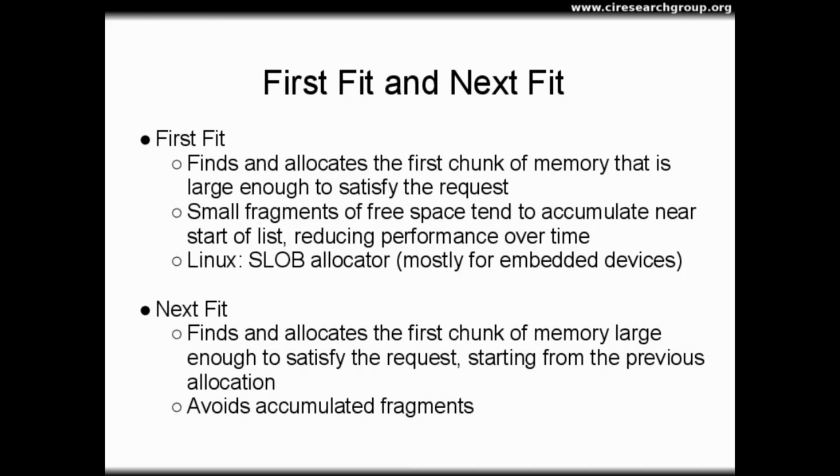The next fit algorithm avoids the external fragment accumulation by starting the search for the next chunk of memory from the most recent allocation. In practice, only the first fit algorithm is used in the Linux kernel, and then only for embedded devices. This algorithm is called the SLOB allocator, which stands for Simple List of Blocks. For non-embedded systems that have the computational power for a more complex algorithm, SLAB allocation is used instead of any of these simple algorithms.